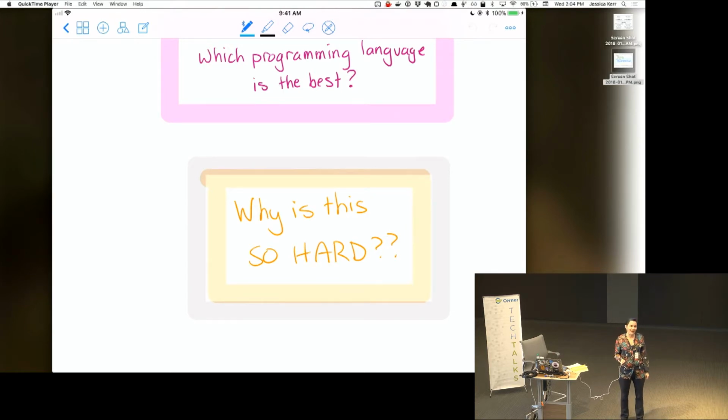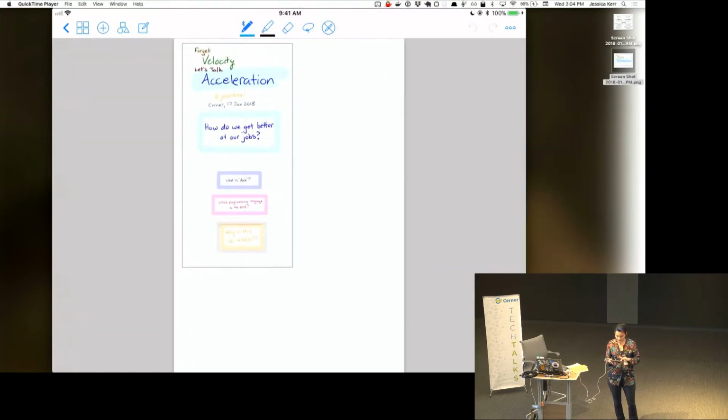Because I've been developing for 18 years now, and it has not gotten easier. It has only gotten harder and harder and more interesting. And I used to think, maybe it's me, maybe I'm getting old. I did turn 40 this year. But the more I think about it, the more I think it's really not me. There's just a lot to this job. And if we let it be as complex as it is, it makes sense that it's hard. And we can get better at it.